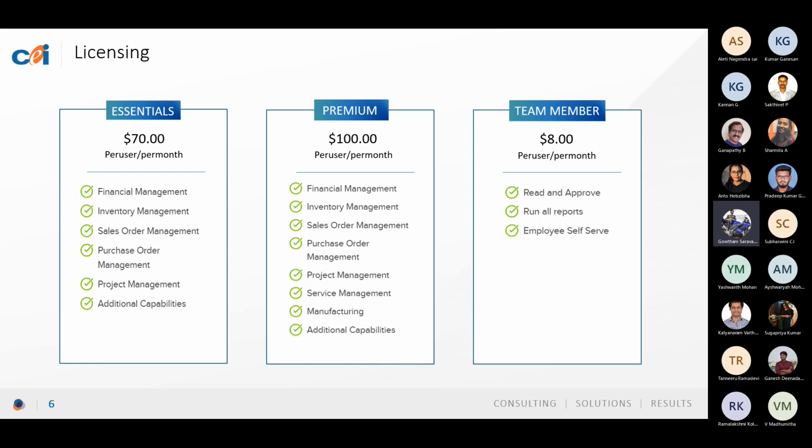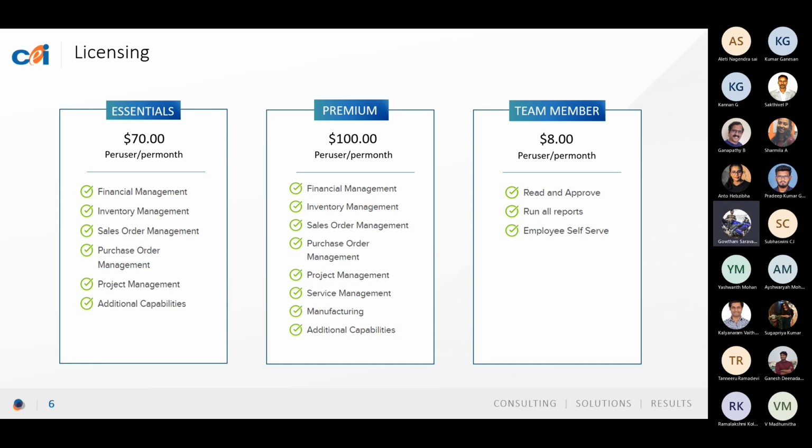Coming to team member, these users don't get involved in the high-level functionalities. They just complete light tasks like time or expense entry, or HR record updates, simple tasks that do not require full capabilities. So these kinds of users can be licensed with the team member license. These are the significant types of users in our organization.